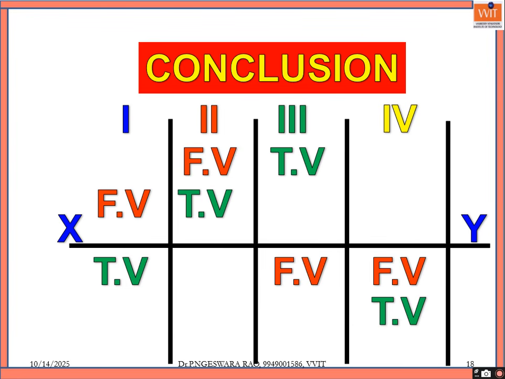So what the conclusion means is, when the object is in the first quadrant, above the XY line we need to draw the front view image, and below the XY line we need to draw the top image. When the object is in the second quadrant, we need to draw both front view as well as top view above the XY line. Whereas in the case of the third quadrant, top view will be above the XY line, front view will be below the XY line. And whereas in the last quadrant, the fourth quadrant, both the front view and top view will be below the XY line. And most important, we must always remember two things.